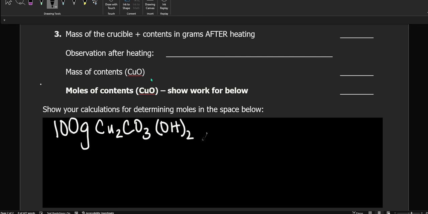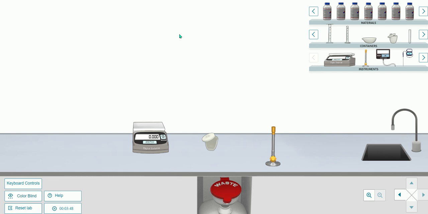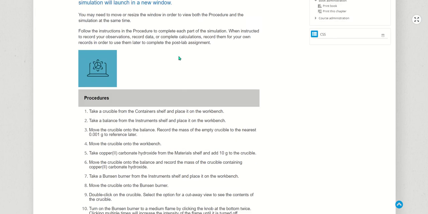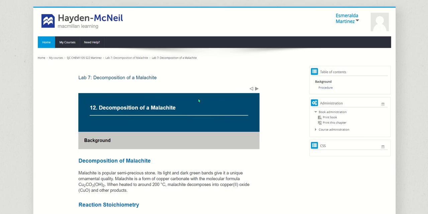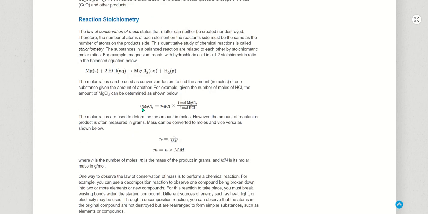So what I like to see is the dimensional analysis. You've been learning about this in lecture, and like I showed you on the intro page of this lab, so I'm going to go back there real quick, page 1. It told you to get moles, you take, this is the stoichiometric ratio. To get moles, just from a mass, you would take the mass divided by the molar mass.